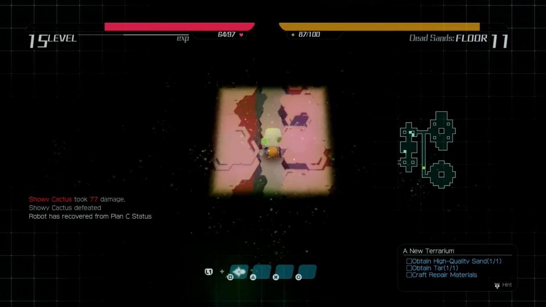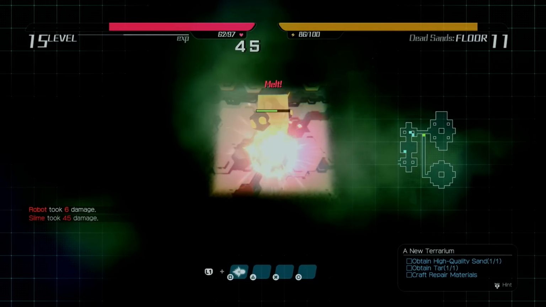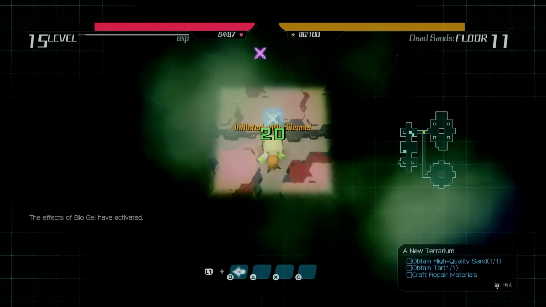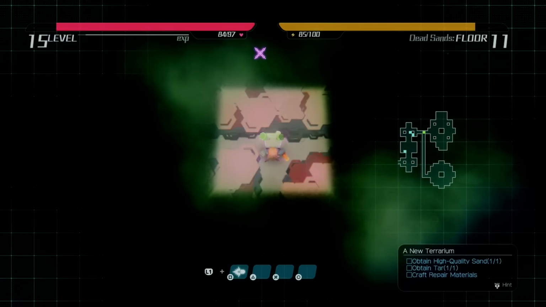Okay, don't see anything else. Let's keep going on. So, yeah, it looks like at this point, my entire goal is just to go until I get absolutely crushed. Use a biogel. We've been silenced, but it's fine. So, bonus damage to aerials.